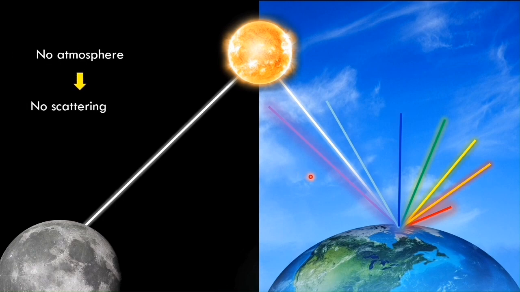Now see, unlike space, the earth does not become dark because the earth has an atmosphere, so sunlight scatters in different directions, okay, and earth's atmosphere scatters shorter blue wavelengths of light more efficiently than other colors. So this is why the sky appears blue. I hope it is clear now.